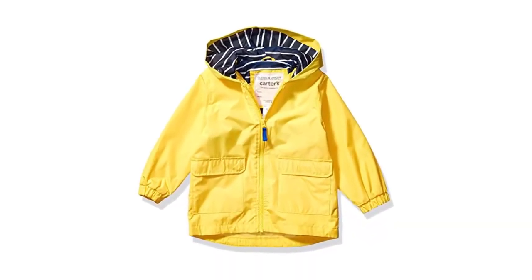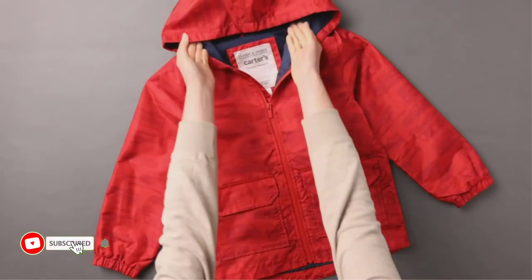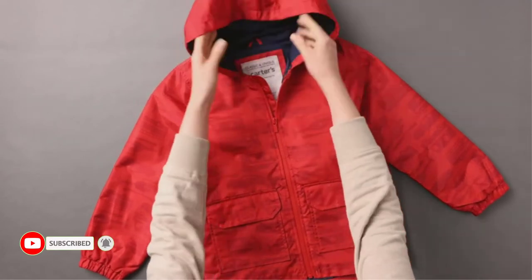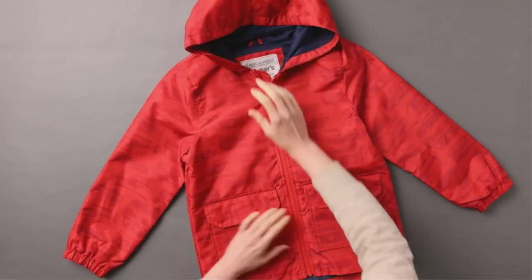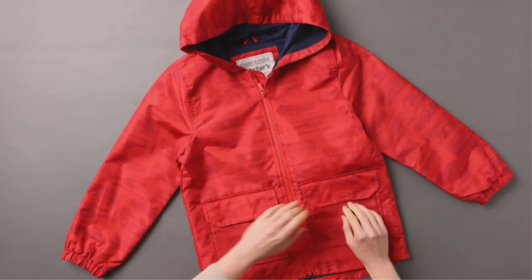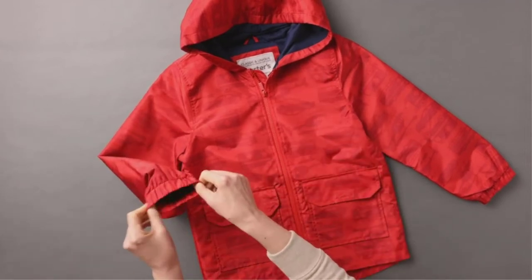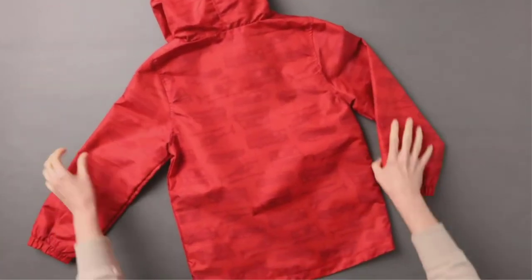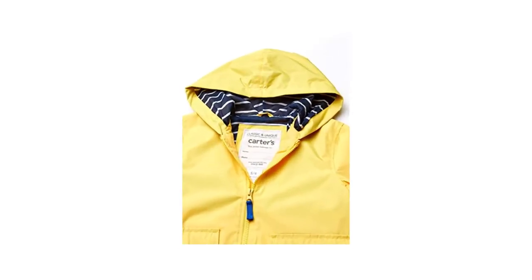Number 3 — Best for Big Kids: The North Face Girls Antor Rain Jacket. This rain jacket is designed to keep children dry in every kind of precipitation, whether a gentle drizzle or a heavy deluge. It is constructed from recycled polyester and has pockets with zippers to keep valuables secure. In addition, the hood is made of three separate pieces and can be adjusted so that it fits each child perfectly and keeps them dry simultaneously. The children's raincoat also has a water-repellent coating, which helps to keep their clothing dry throughout the day.